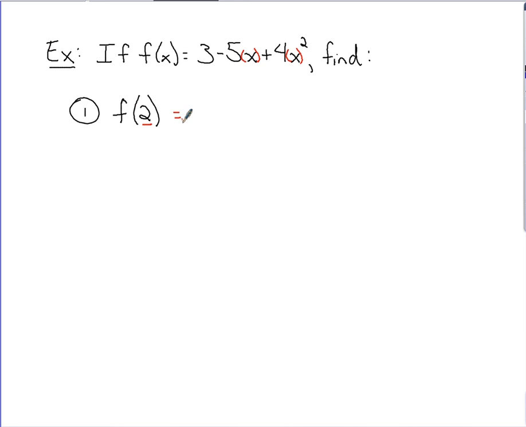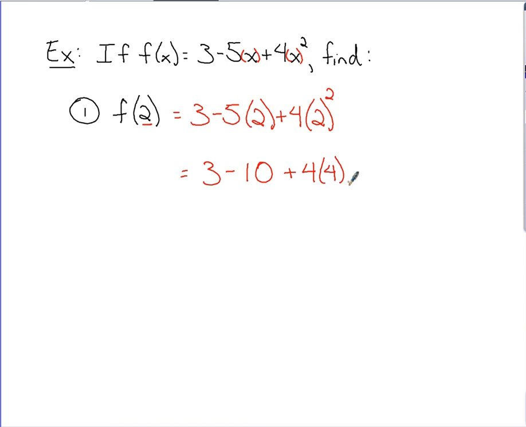When we do that, if we spell out all the work, we've got 3 minus 5 times 2 plus 4 times 2 squared. At which point we consider our dear Aunt Sally because we're using the order of operations. Normally I'm dealing with the exponents first here, but as I go piece by piece, I've got 3 minus, I can do the multiplication here, 5 times 2, plus, all right, before I can do this multiplication, I do have to do the exponents, so it's going to be 4 times 2 squared.